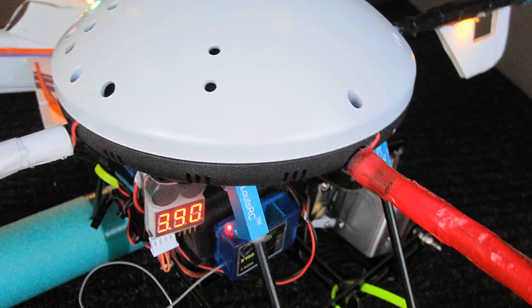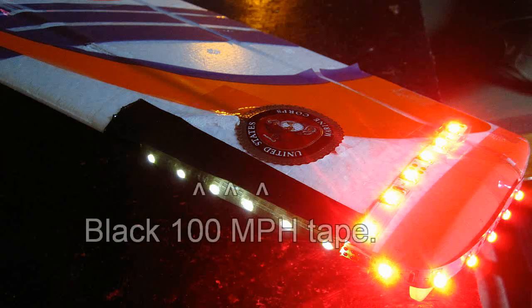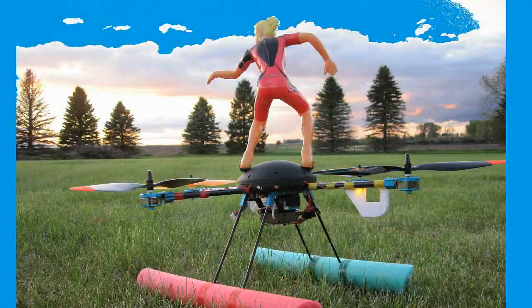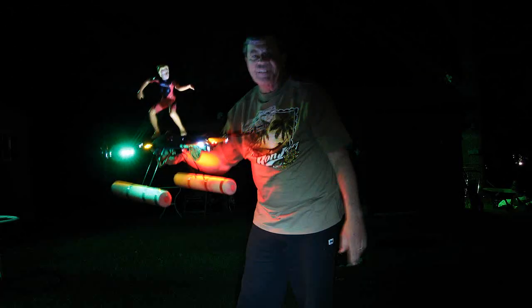These things are so bright they ruin my night vision, especially the white ones, and that's why I always have them aimed up or with black tape over them, as seen on the leading edge of my Extra 330. So here's a look. I hope you enjoy watching this quad fly as much as I do flying it and watching it fly. And yes, I removed my surfer girl.